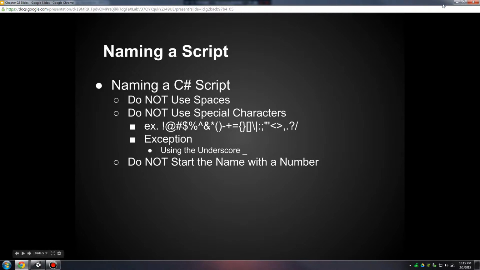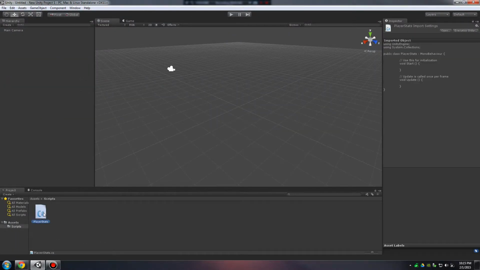Alright, so with my script created as PlayerStats, we have a few things here. If I select it, in my inspector I see an empty script right here, and notice how we have public class PlayerStats. It corresponds to the name of the script you just created. This is the class name, which corresponds to the script's name. When renaming a script, make sure that you also rename the class name right here. I'll show an example of how that can mess up when we get into MonoDevelop real quick.